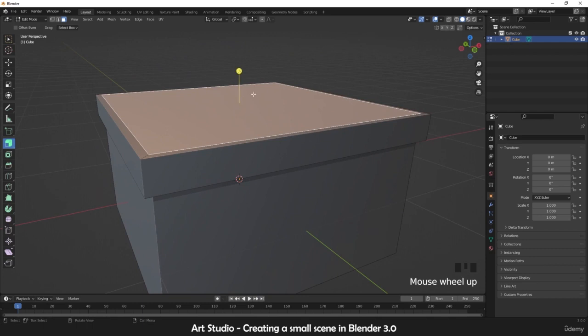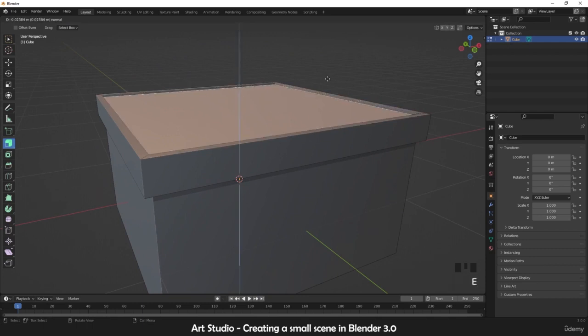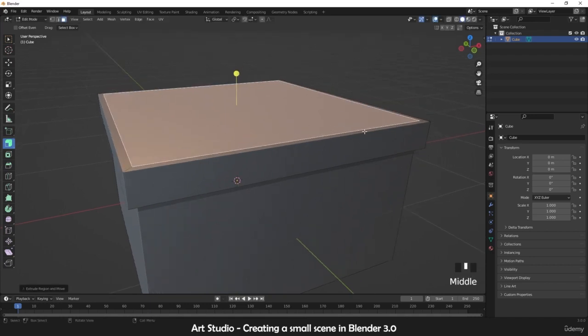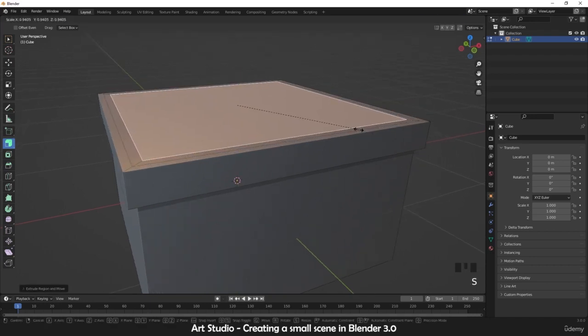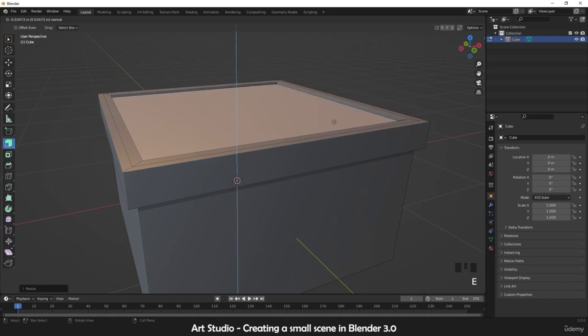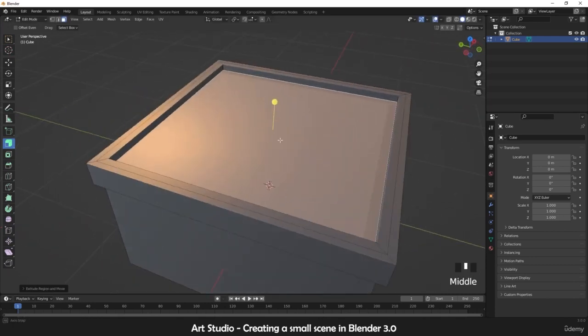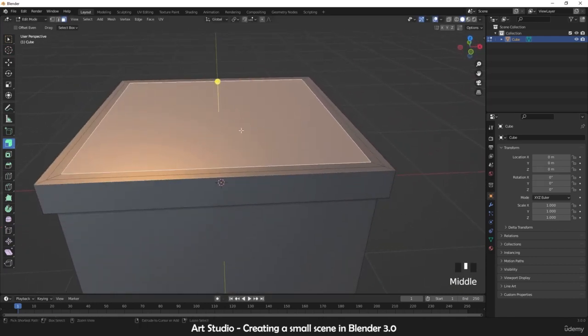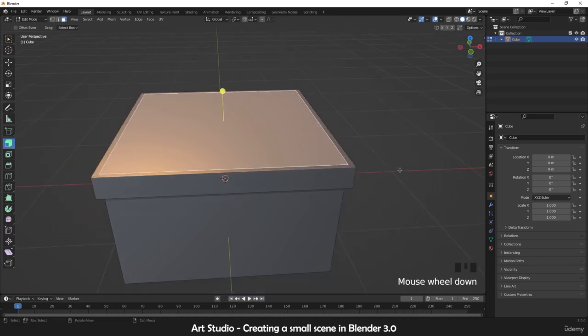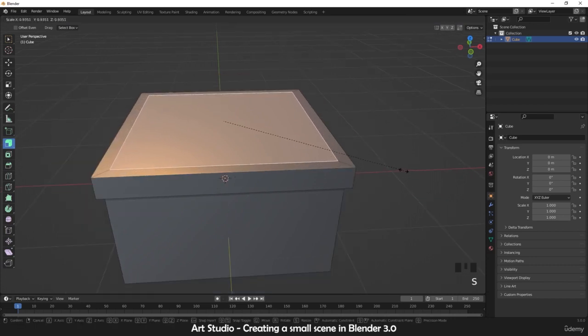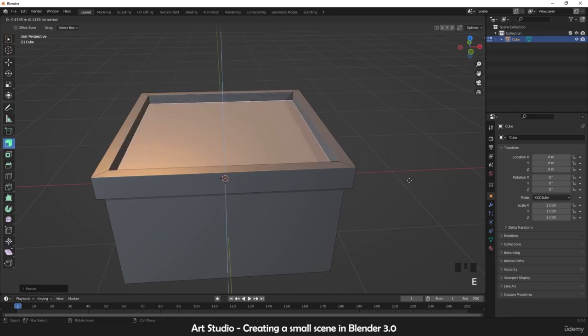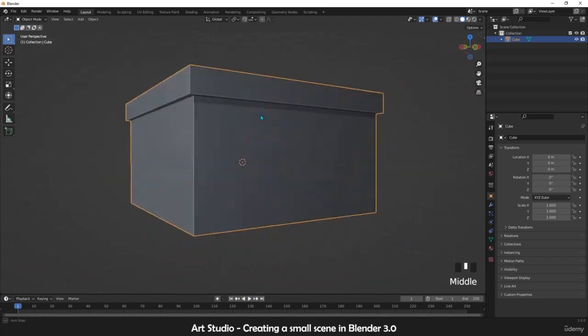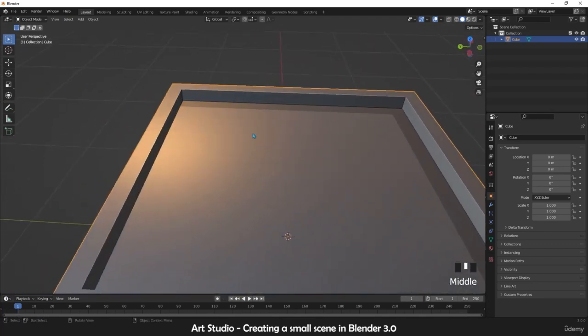And now I can select here and press E and extrude that inside. Or maybe we need to scale first. Scale that just a bit and press E. What I did is that I pressed Ctrl Z again. Okay, Ctrl Z. Now scale and press E and extrude that inside. And that's it. So thank you very much and see you in the next video.